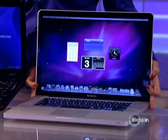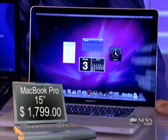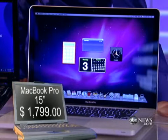So let's start with the laptop I think is on most people's wish list, and that's the MacBook. That would be the new MacBook Pro. Yeah. And Apple's come out with a whole new line of MacBook Pros, 13-inch, 15-inch, and 17-inch. I brought you the 15-inch. Okay. Because it's pretty much the mid-range, and a lot of people get that. What they've done is they've upgraded the processor on these, and basically they've made them about 50% faster, and they've really improved the battery life on them. 50% is huge. I mean, that means that when you're doing stuff, you can do it a lot quicker. You can do it quicker, and you can do a lot more things at the same time.